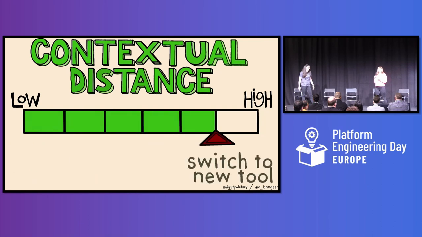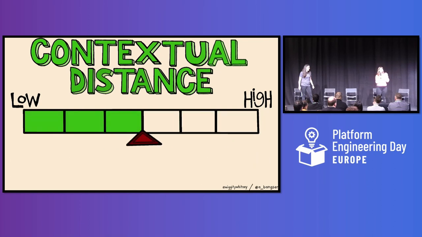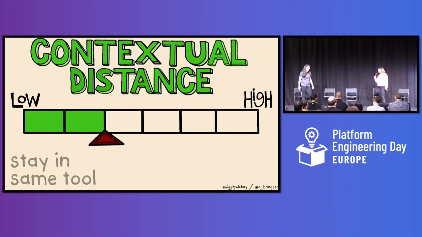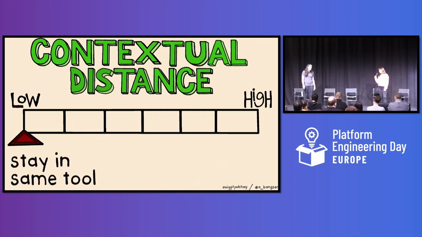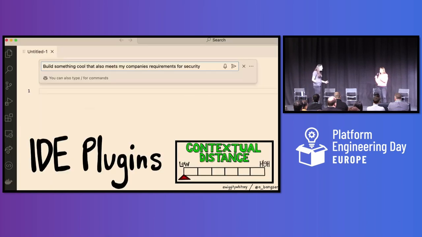I hear you. I agree that flow state is sacred, but I'm going to make a case for why you might need a higher contextual distance sometimes. Make your best case, but I'm just saying, first of all, IDE plugins. Tell me why you love it. I'm going to make the case that an IDE plugin, when you're writing software, just can't be a better contextual distance interface. You're there, you're writing your code, you get your code linting, you get your feedback, you might get documentation and code generation. When you're writing code, how could you ever want to go outside of your IDE?